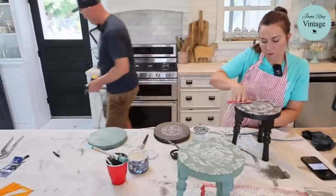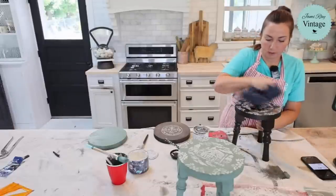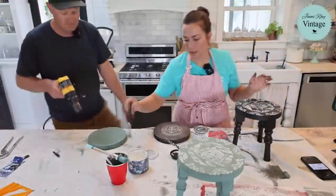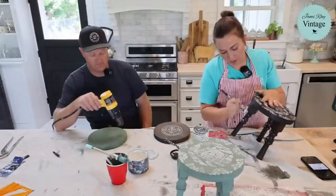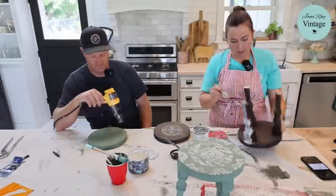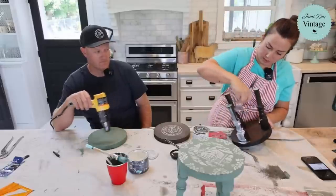To make this look a little weathered. Wipe that off. And then we don't have to put this wax on here to seal it. It's already sealed with the dark and decrepit, but I just want to add some age to this piece. And white wax is a great way to oxidize the dark and decrepit to make it look old.